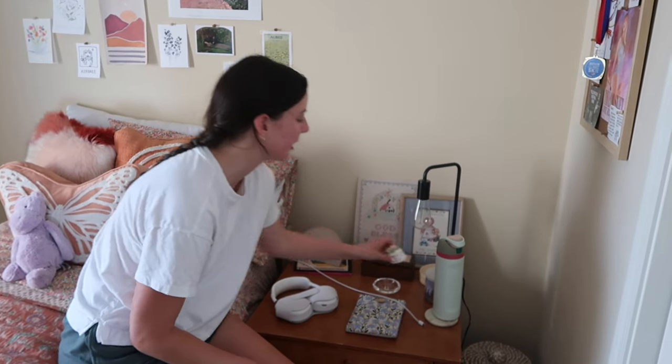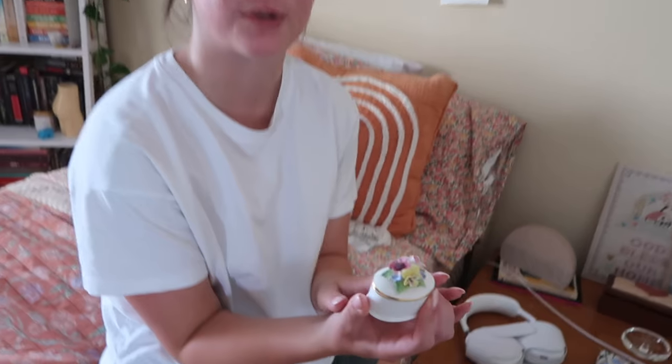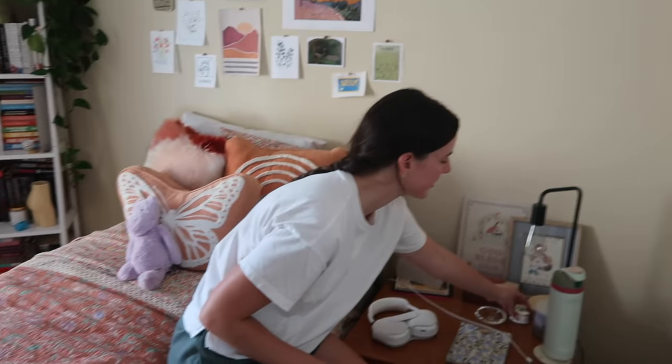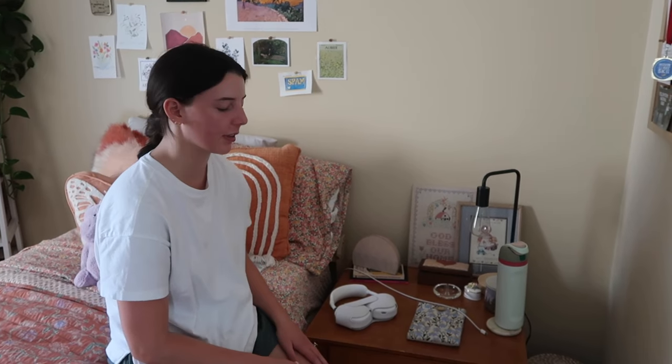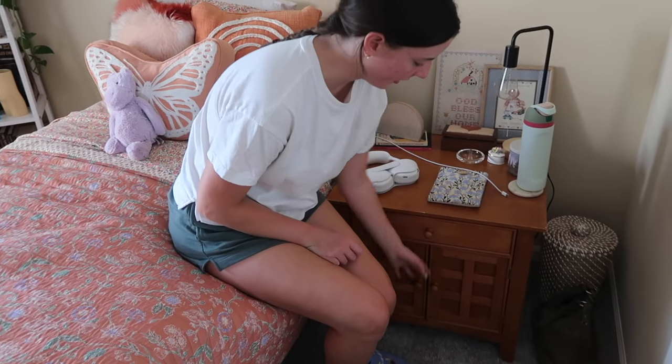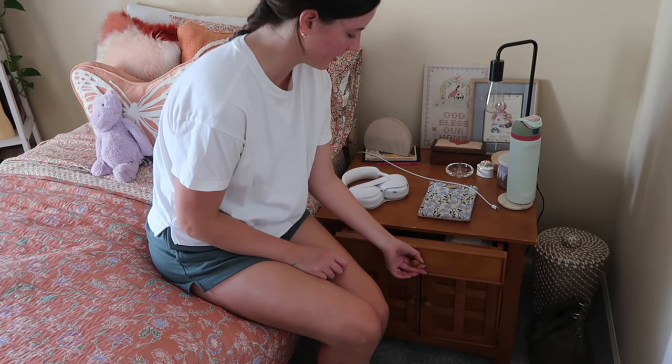This was actually the ring box that London proposed to me with. Oh my gosh. And then this is like a ring dish that my mom got me, but yeah. Just random stuff, love it. Side of the road, good thing. It opens like that, and then it also has this, which I think is super cool. That's awesome. But yeah, here's my twin bed.